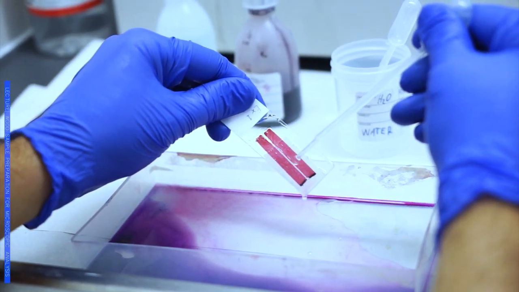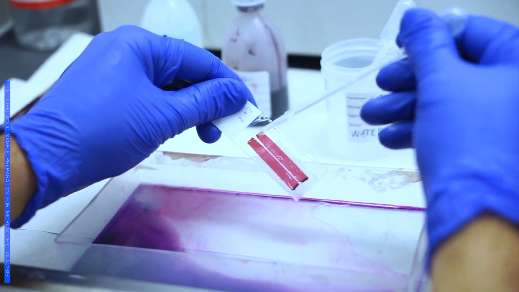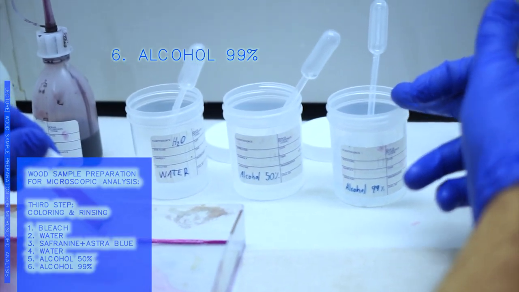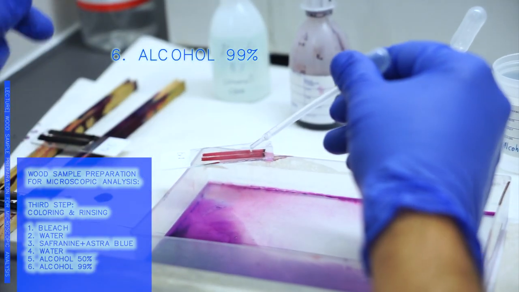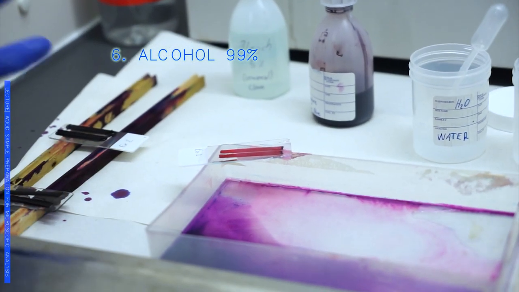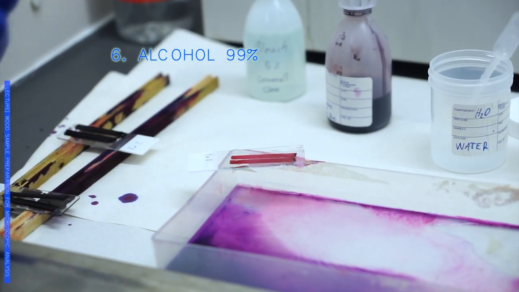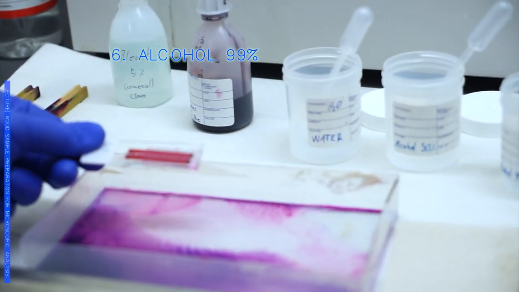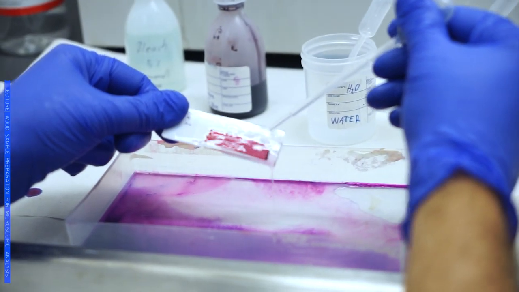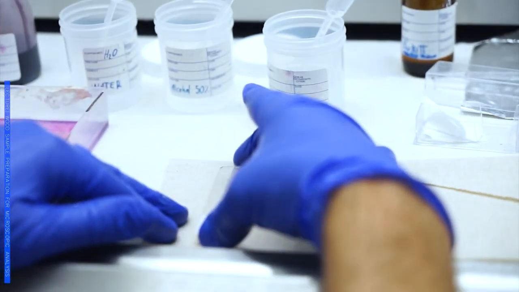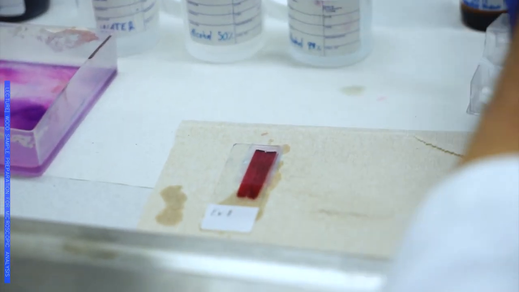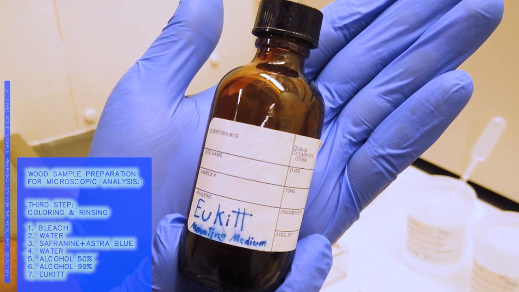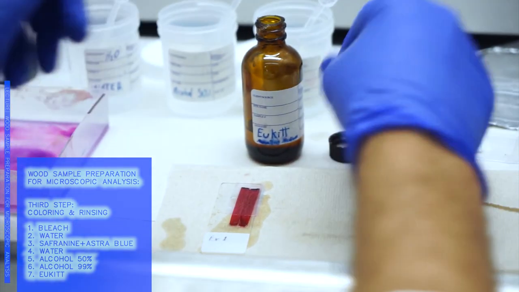When we don't see that much pink color coming out of the water, we can pass to the next step, which is the alcohol 99%. I just keep it for about a minute with the alcohol 99% so that it will go into the tissue and bring out the rest of the dye. At this point, we bring it over a paper towel and we prepare our ao kit, which is our mounting material, which is the one that will make our samples a permanent sample.